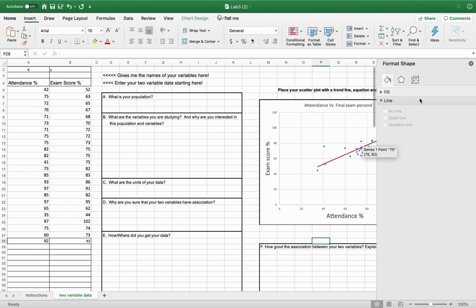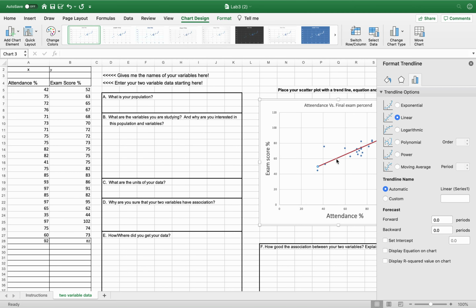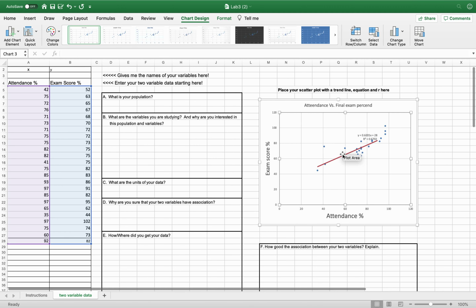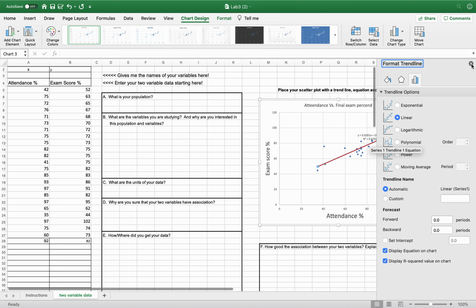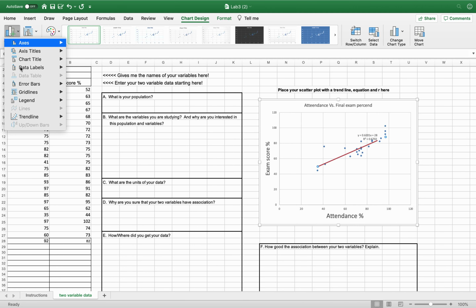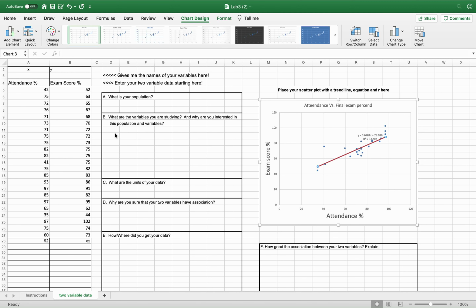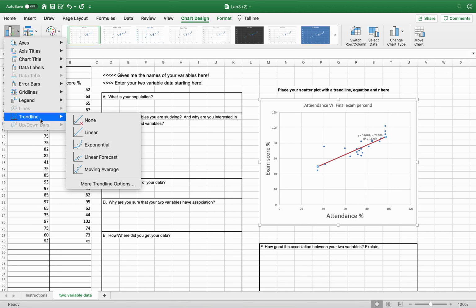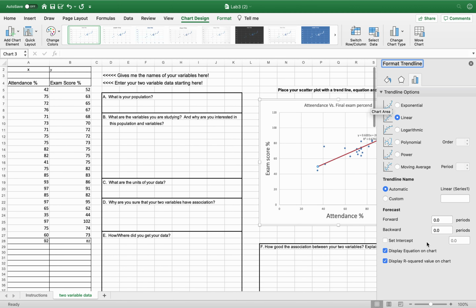Another thing that we need here with my line is to display the R squared value. I'm going to put the equation in with the R squared. You don't necessarily need to have the equation on there, but I like to have that equation on there. Oh, it says to do equation. I lied. So do equation and R squared value. The way that I got this to open was I just double clicked on here and it opened up. The other way to get that to open is when you're on the chart elements up here, Add Trendline, and when it says More Trendline Options, this will open.